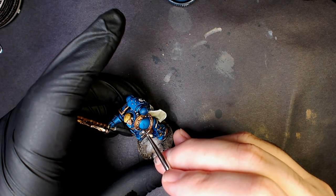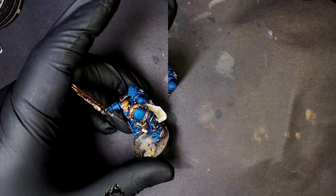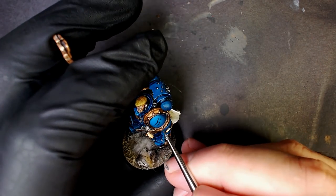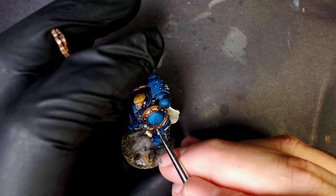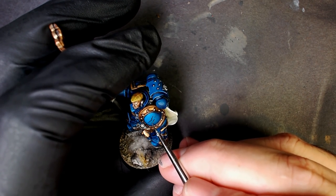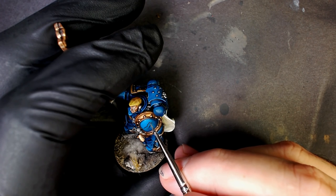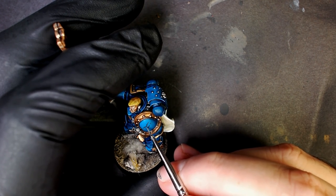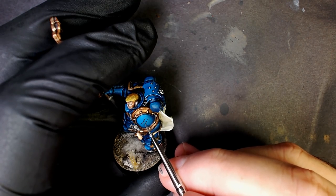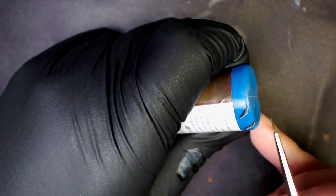I'm taking my detail brush and building a nice jagged line — very precise — pulling it to me using my pinky to brace. There it is. You can see we built a nice jagged line out of pure black and a secondary line right underneath it. All I'm doing here is sharpening it, making sure it's very clean. I want it to be very deliberate, not haphazard. Now we're basically just lightening it up, highlighting it — taking some white and mixing it right in with that black to create the true color of the scratch. The black is just the shadow. The true color underneath the blue is actually going to be gray according to our chart. I started with the black and cut the gray in so that way my line was more precise.